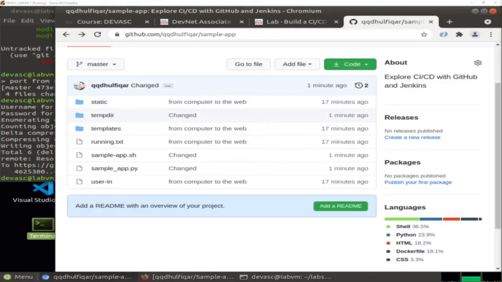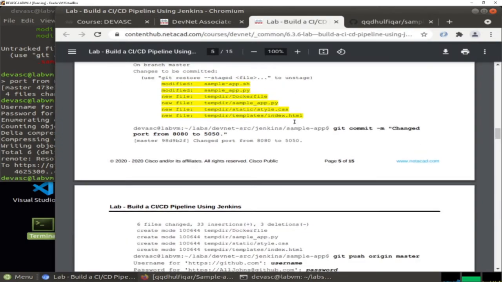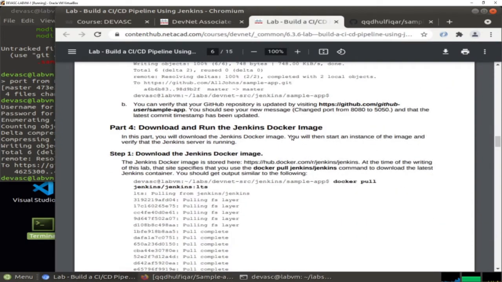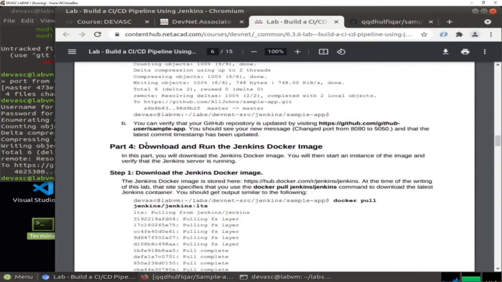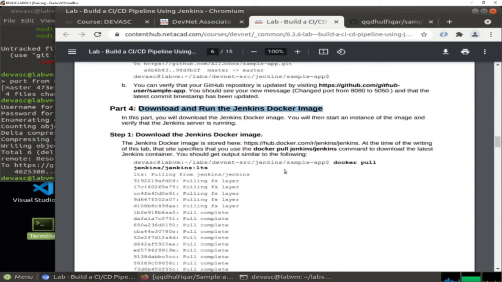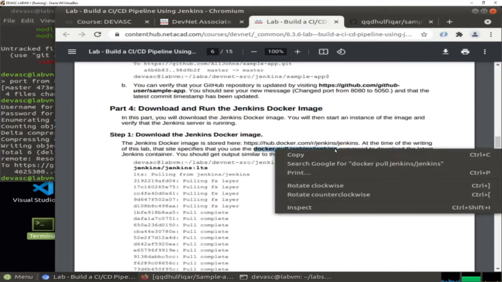Okay, so let's return back to the tutorial and move forward to part 4. Here we need now to download and run the Jenkins Docker image. So to do this we need to use the command docker pull and then jenkins/jenkins:lts. So here is the command.